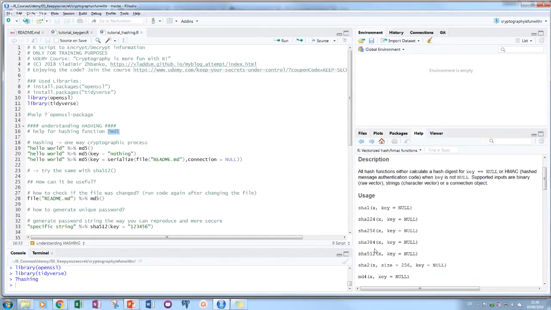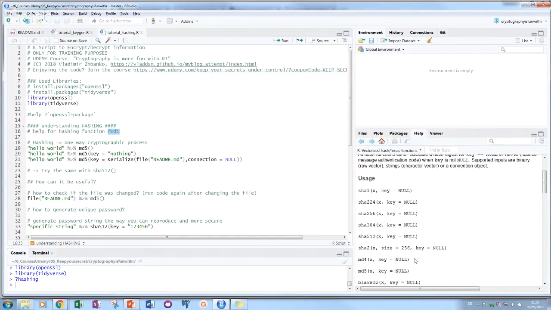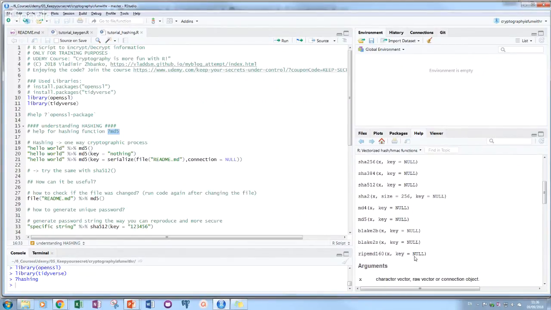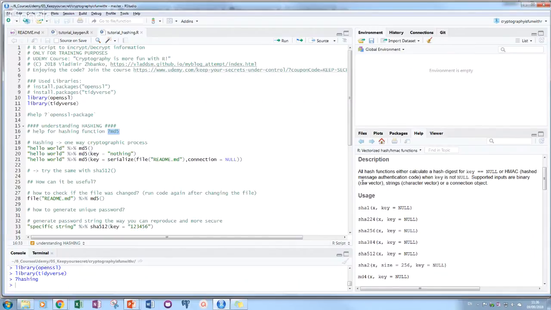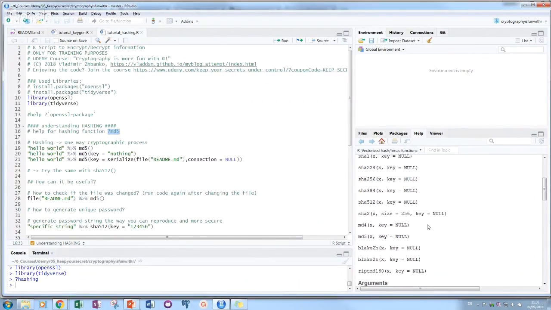There are several of them, MD4, MD5, and so on. All of them receive as the x argument some string or serialized raw vector, some object, and a key. The key will add some uniqueness to this hash.